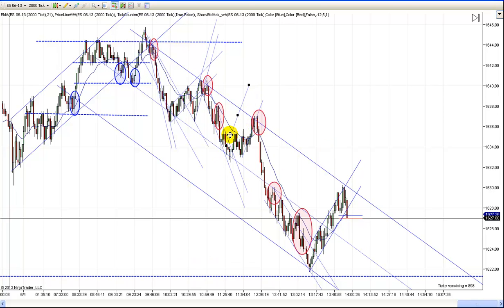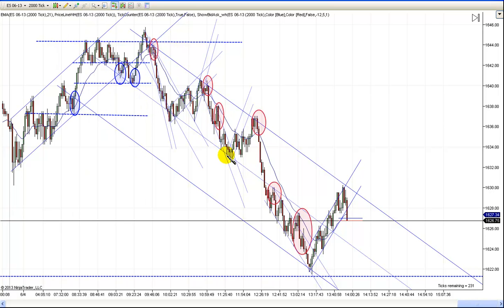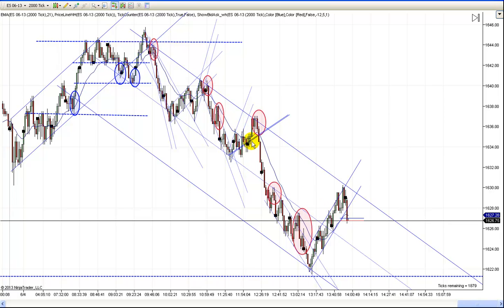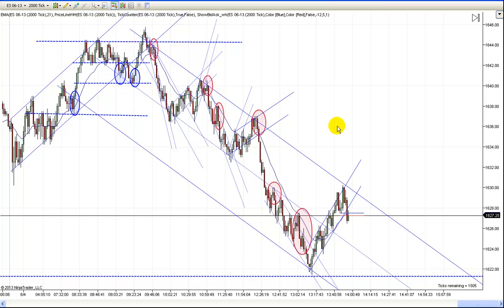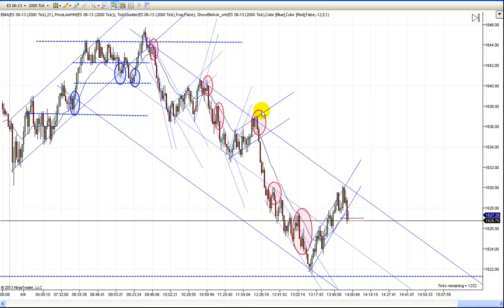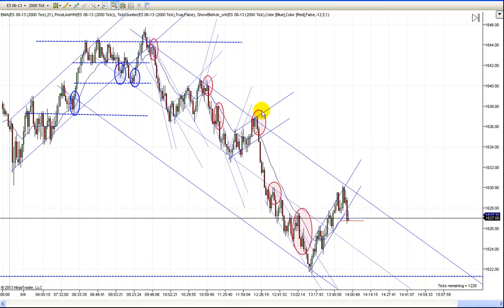I wasn't really sure how to play this one right here. I believe it was like that right there, and there's your break, and then two legs up. But this one was a little tricky, or maybe it was more like that. Sometimes they're just not as easy to see, and sometimes they're real easy to see. And that's probably it right there. That looks much better. Maybe you even call it here, but you still got the break. I originally started with that, and that could be it still. It still works. You see the break and then two legs up. But generally on this type, you don't get two legs quite as often. Sometimes you do, sometimes you don't.